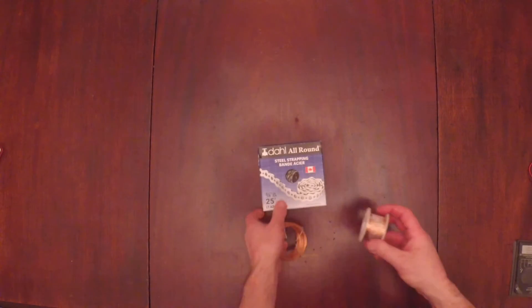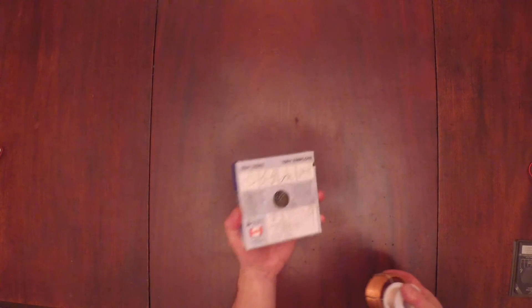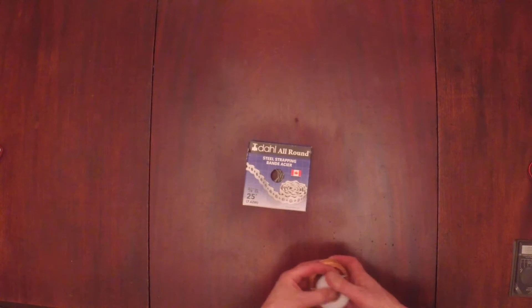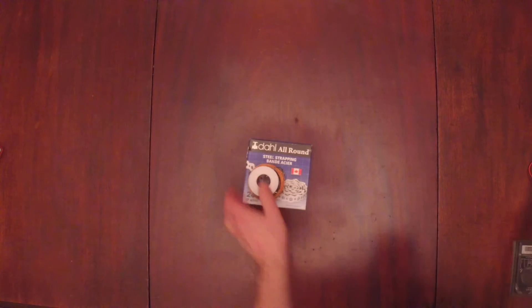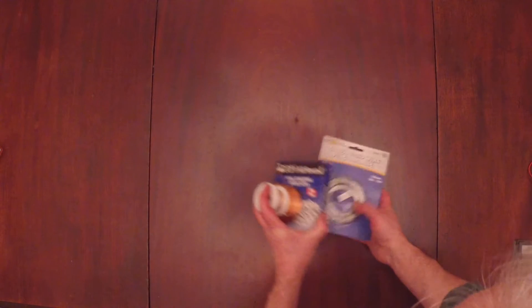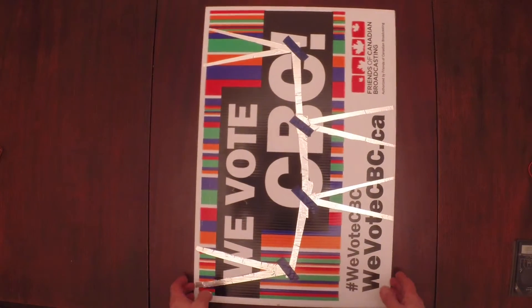I looked at different materials to use. I've got here some copper wire of different gauges. I've got some all-round steel strapping for fences and bits and pieces. You can see the Canadian flag, because we are in Canada. I've also got some galvanized wire. But then I thought, well, why not make one with metal tape? So I got one of these. Why don't we use tape instead of pieces of wire? We can use tape.